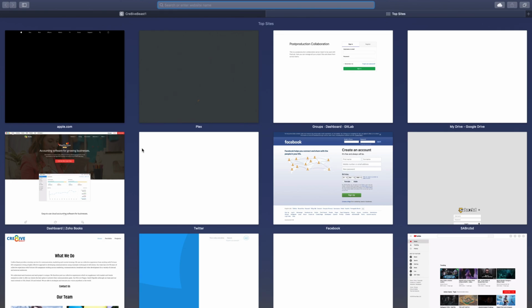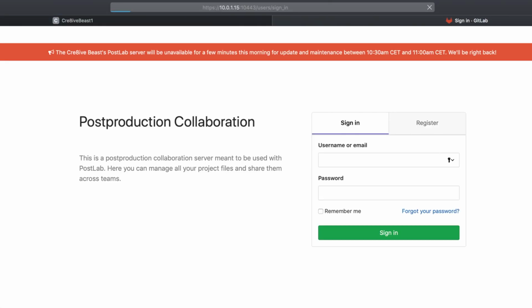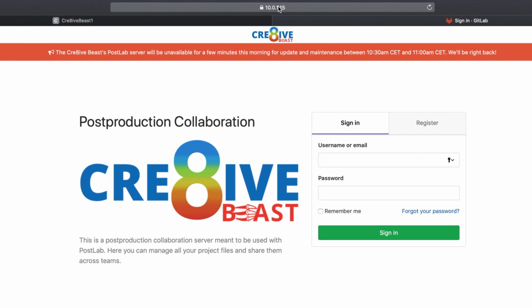Just out of experience, I already know that my instance is ready to be used, and I know the IP address for it. So I'm going to open another tab here, and I'll paste that address that is 10.0.1.15 and the port in which I had configured. And right now I have it here open. And this is my fully configured instance that I had before, so it already has my logo.